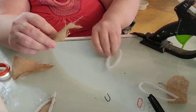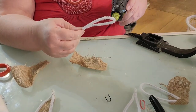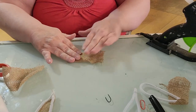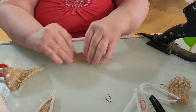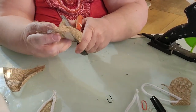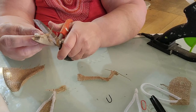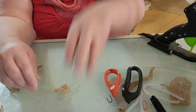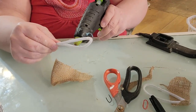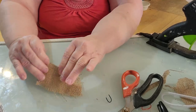So now I'm going to put the other three together. This is just pieces of spare or scrap burlap that I had laying around. So always keep your little scraps. You never know what idea you're going to come up with tomorrow. You can either use the scraps or you can go buy a whole brand new one and have extra scraps. For me, I would rather use the scraps that I have. As I say in my 23 and 23, use up or get rid of something, or use up something that you would not normally use. So normally I wouldn't use scraps of something. I still have plenty. See, I burnt my finger.